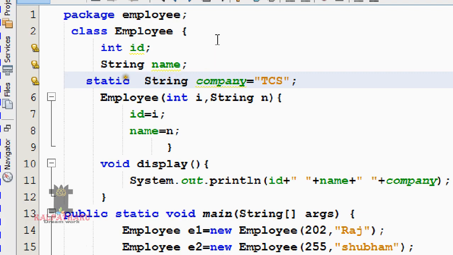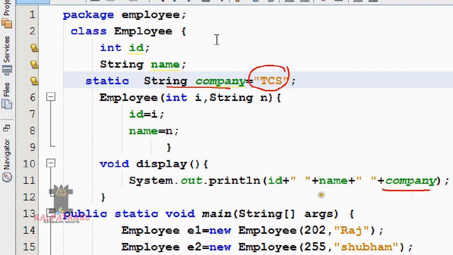When static is used with the variable string company, TCS remains fixed. The name may change and the ID may change, but the company will remain the same as TCS. Here it is a parameterized constructor, and here we are just displaying the values.